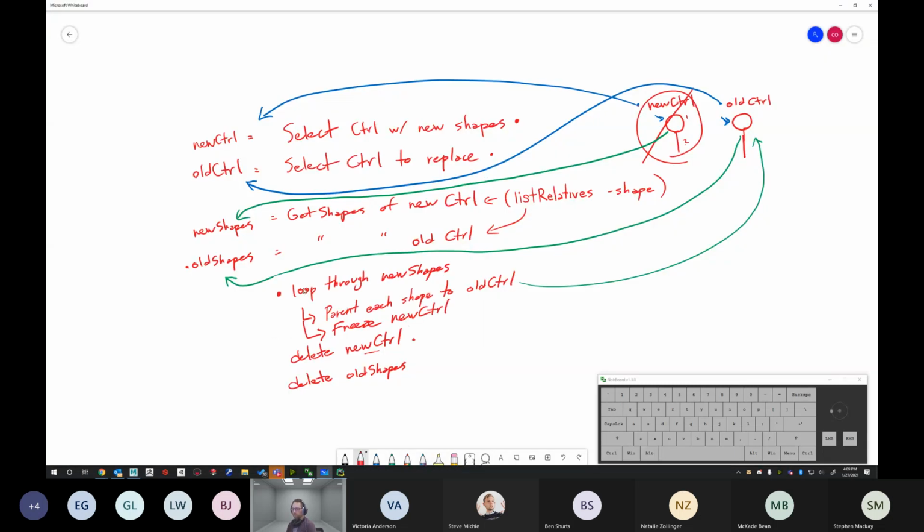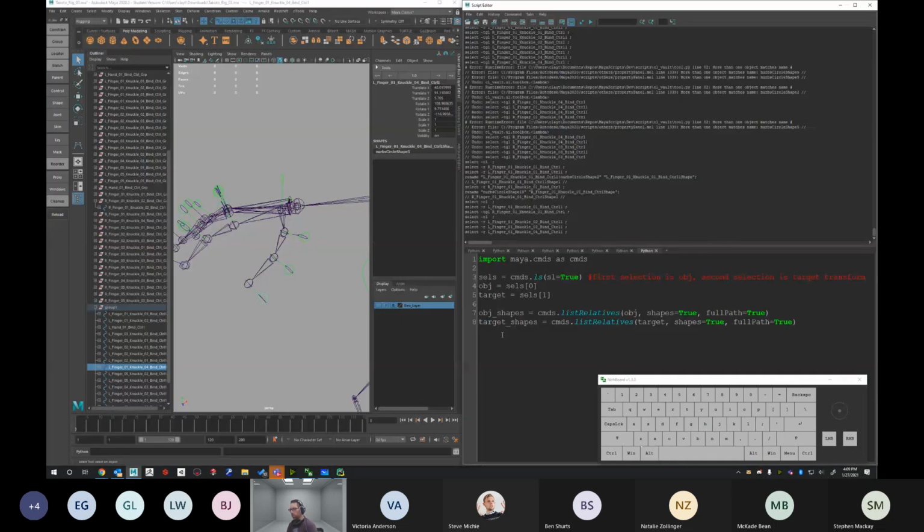So what's next is we're going to loop through all of our new shapes because we want to add them one by one to the target control. So we do a for loop here. All right, we're going to be going through each item in this array. So I'll just say shape in object shapes.